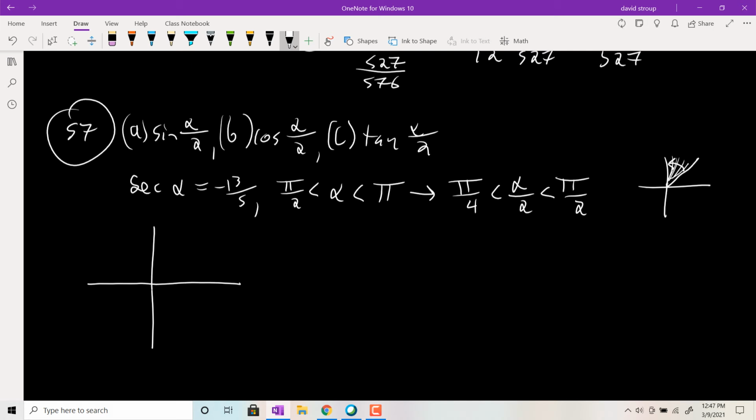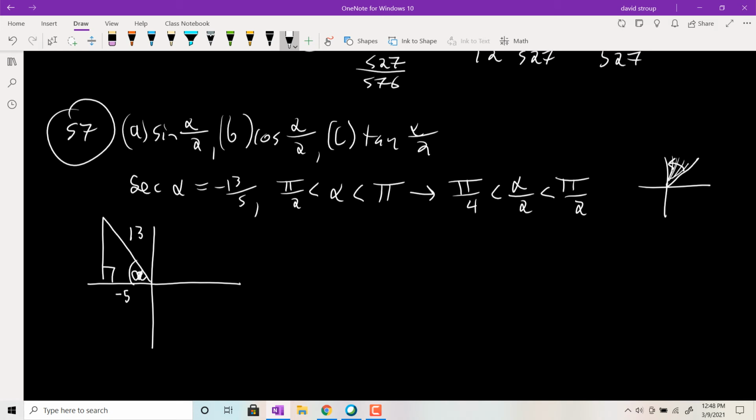The secant alpha, that part of it, is going to be in the second quadrant. Alpha is in the second quadrant. Alpha over 2 is in the first quadrant, though. So it's in between pi over 2 and pi. So our triangle will be over here in the second quadrant. Here is alpha. Sorry, I butchered that letter. And then it's a right triangle. And secant is hypotenuse all over adjacent, where this has to be negative 5.